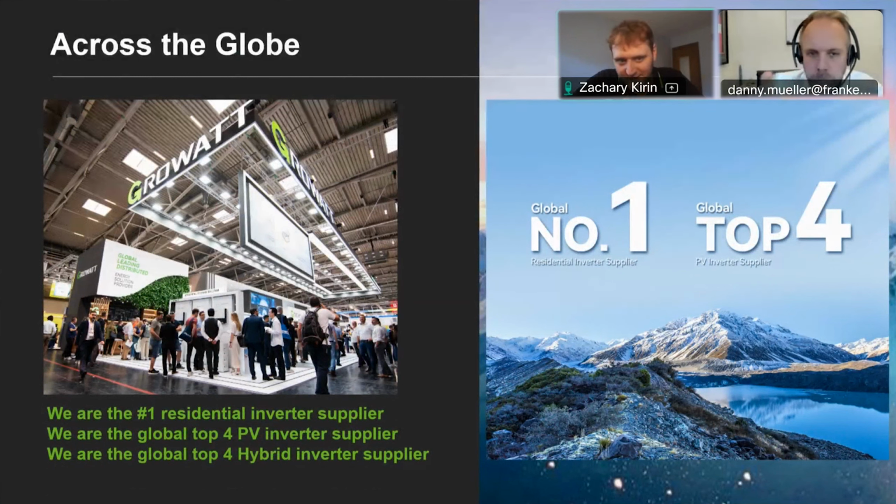Here in this picture, we can see our booth in Munich. I believe this was at the Intersolar Show in Munich. We're going to port this booth over to RE Plus at our booth number 3730. We're going to have engaging speeches on our products, and you can tour each product in person and gain valuable insight into the new generation. Can't wait to see you there.